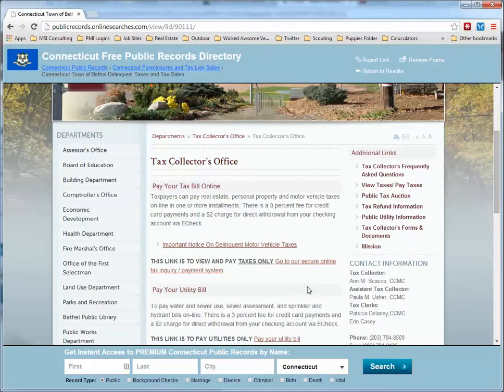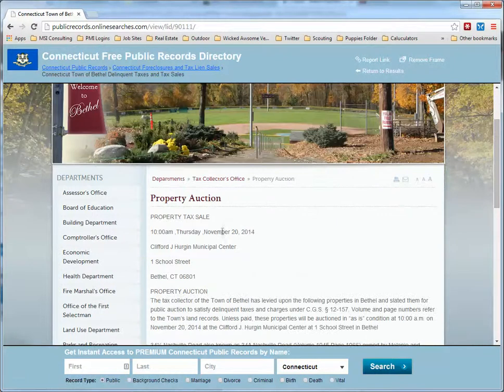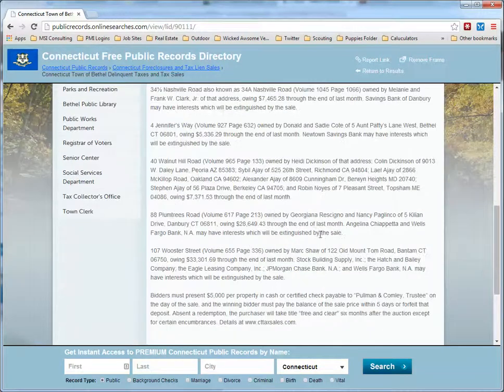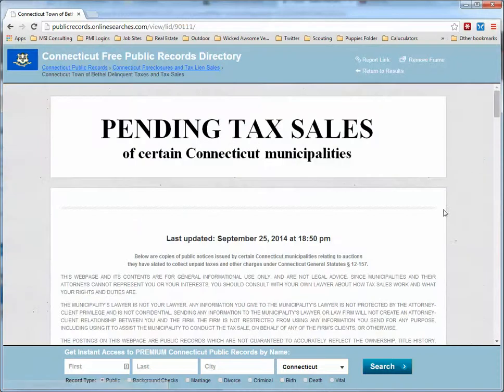So I see over on the right, public tax auction. So here we go, public tax auction, property for sale. Okay, so this is for the town of Bethel. So here are these different ones. It says to view other municipal auctions, click here. I always love to find out what else is going on. So now pending tax sales. Okay.